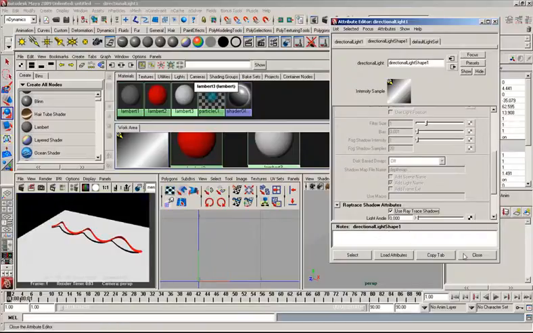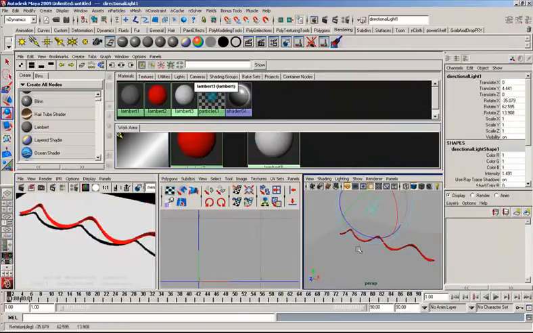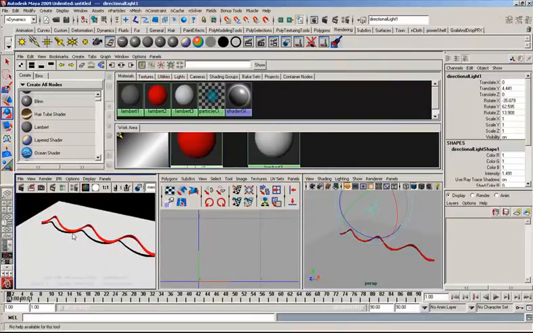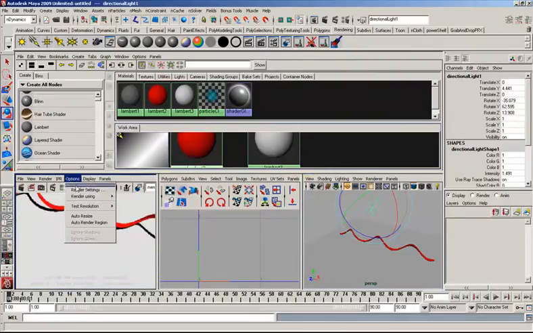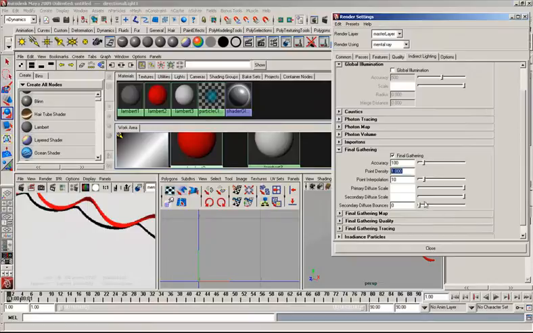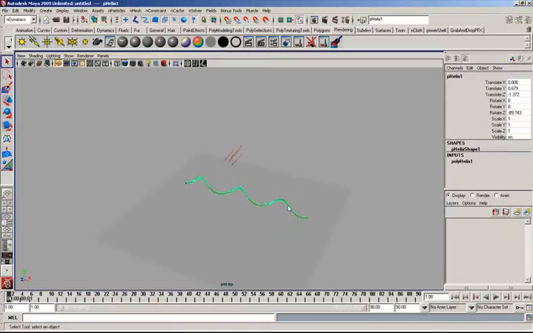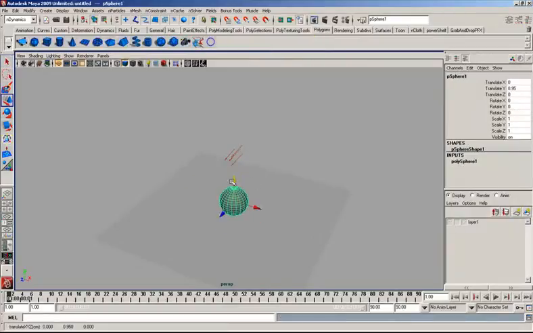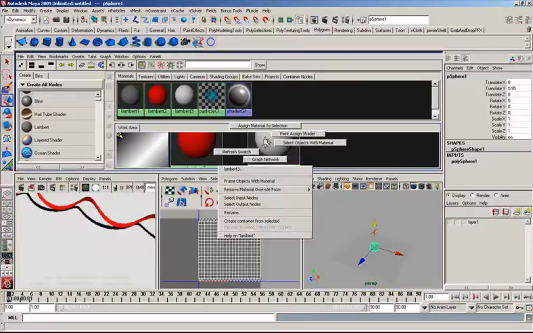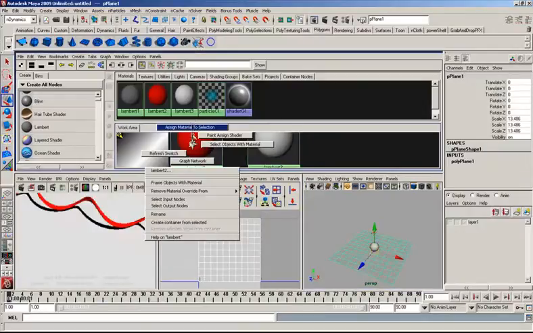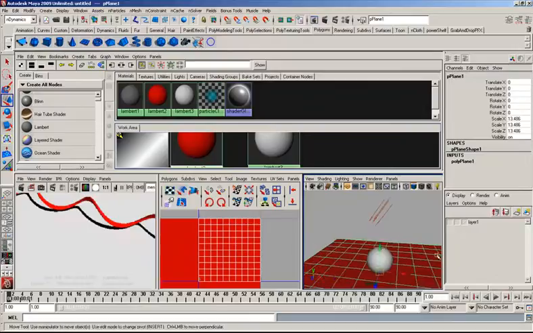Alright, so I got two objects. Now we don't have much to play with here. We got Final Gathering on. So I'm going to change for a second this coil, which I want to use for something else as far as an example goes. I'm just going to make myself a sphere. I'm going to assign that red material. So I'm going to assign the white to the sphere and the red to the floor, since there's more ground surface there.